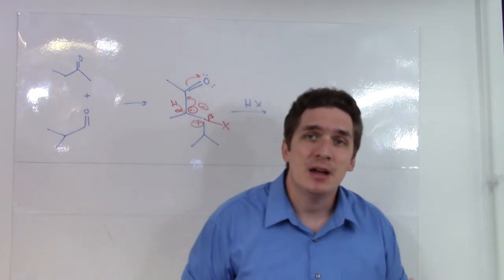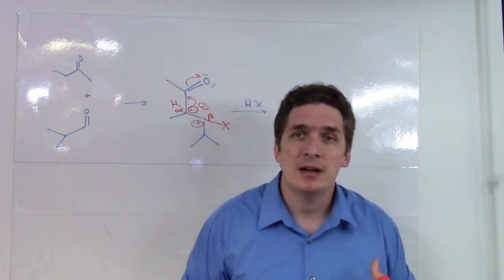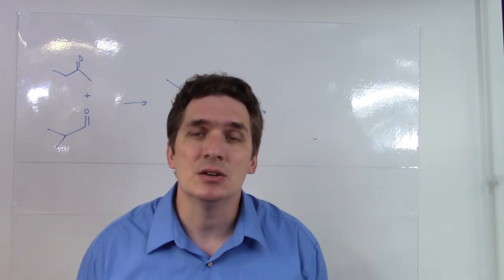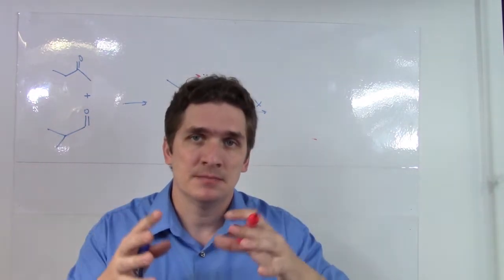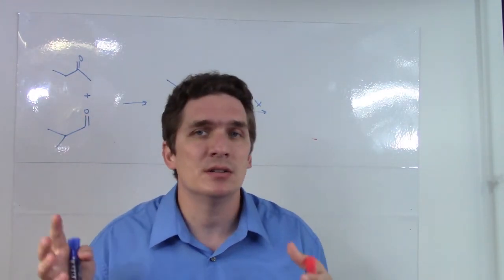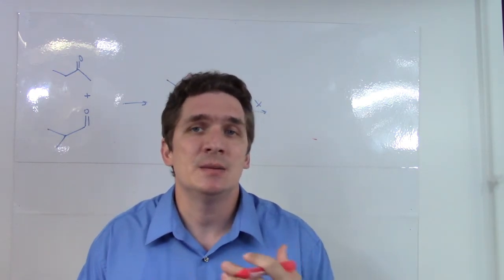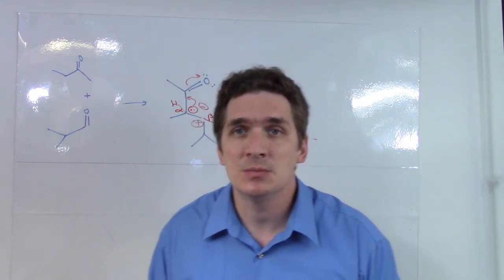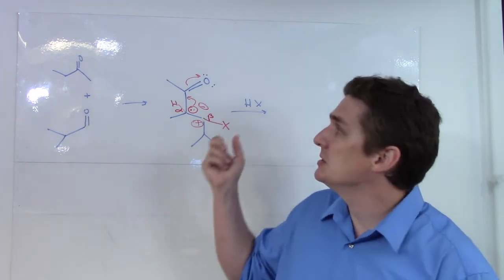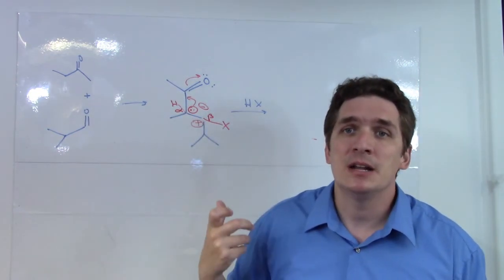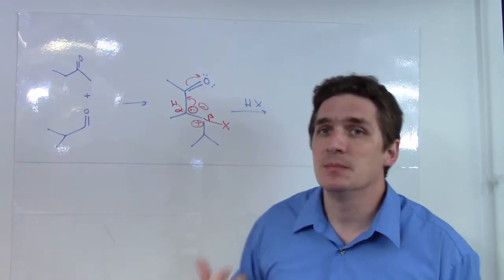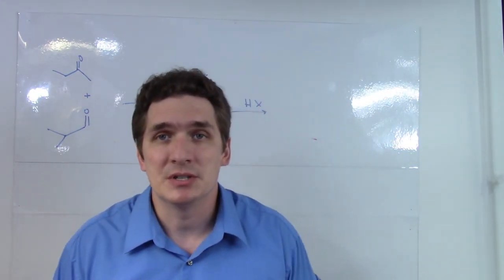So keep this in mind when you do addition reactions to alkenes that are adjacent to ketones. Unlike alkenes by themselves, we're not going to follow Zaitsev's rule. We're going to have to make a judgment call, and this judgment call is going to put the hydrogen addition, if there is one, on the alpha carbon, and it's going to put the nucleophile addition onto the beta carbon, regardless of their degrees of substitution.